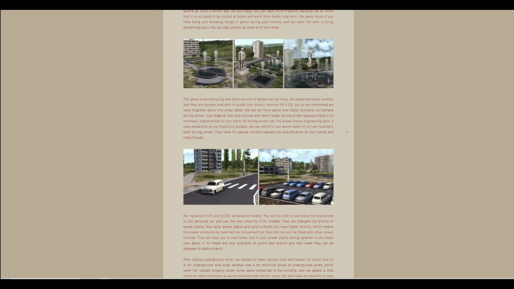The game is becoming big and there are lots of details we can miss. We've added fountains recently and they are already available in the beta test branch version 0.8.4.2. But as we mentioned, we have forgotten about one small detail. We did not think about how these fountains will behave during winter. Just imagine they are running with warm water during the winter because there's no mechanic implemented to turn them off during the winter yet. The Soviet engineering goes a step ahead, and as our republic prosper, we can afford to use warm water to run our fountains even during winter. They have no special function besides the beautification of your towns and cities.